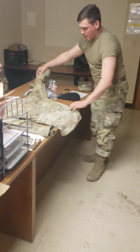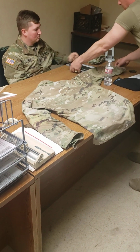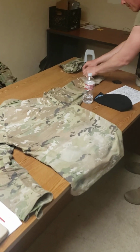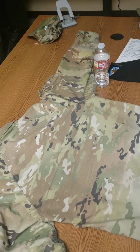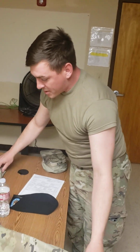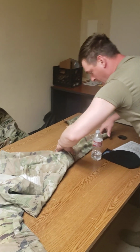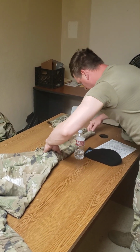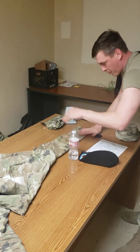So once I have this here, I'm going to take my sleeve right here. I'm going to stretch it out as much as possible. I'm going to button the sleeve. So once I button the sleeve, I'm going to take the bottom of the blouse and fold it upwards. And I'm going to create about 1 inch of fabric at the bottom of the sleeve. So it's folded inversely like this.